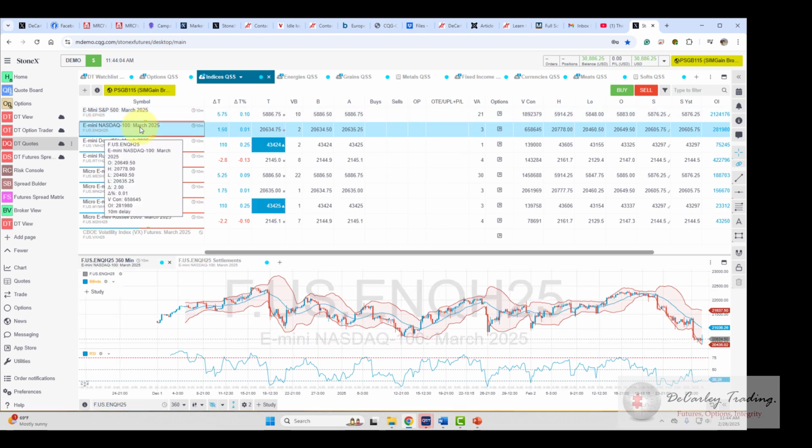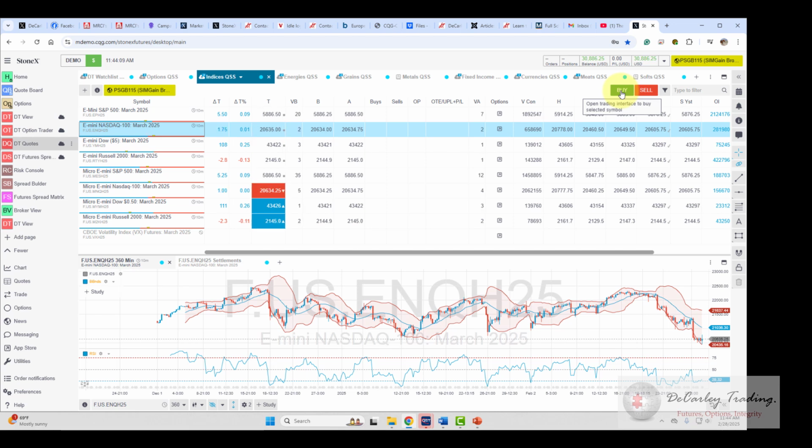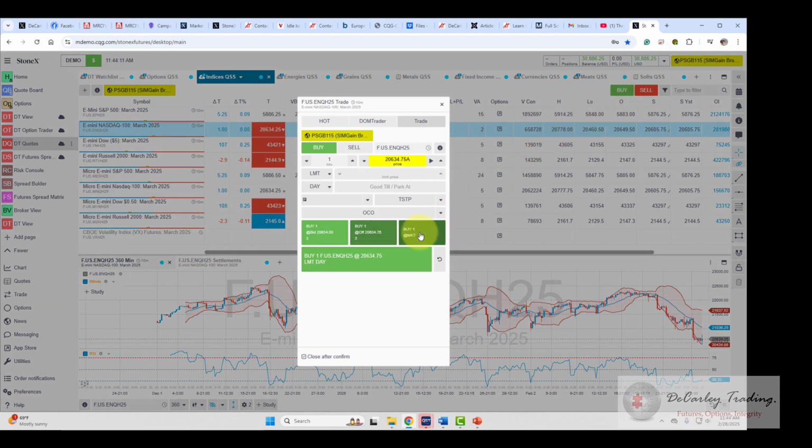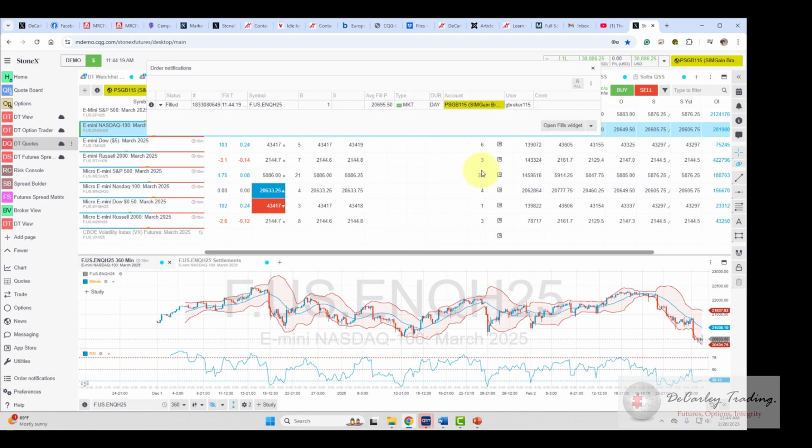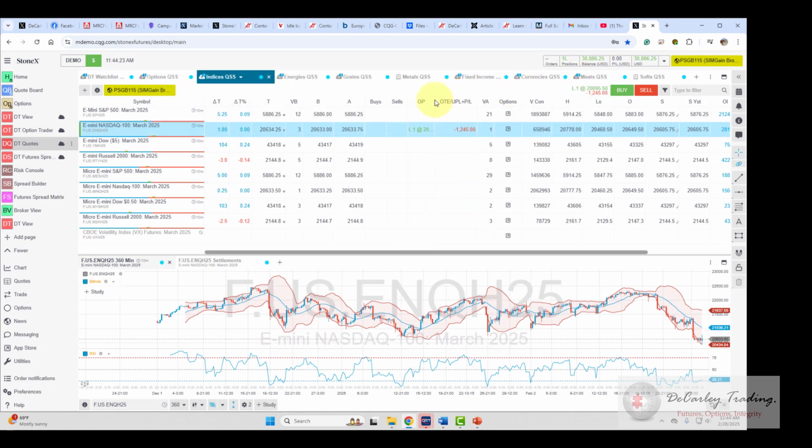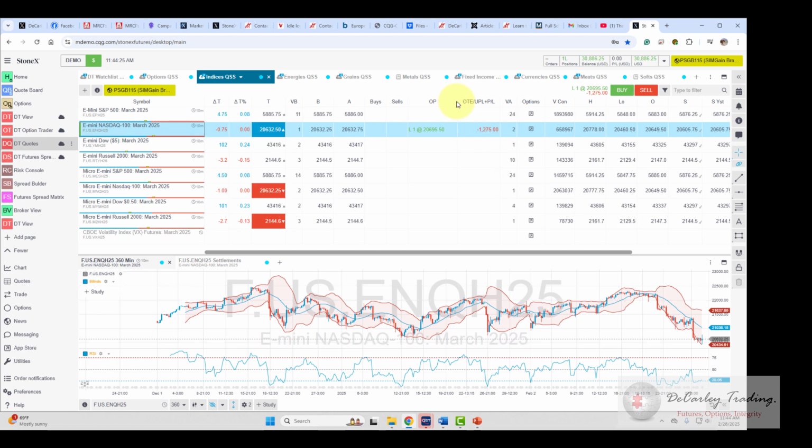So for example, let's buy a NASDAQ at the market. Two ways to do it. I can click the buy button up here and then choose to buy at the market, or toggle my quantity, whatever it is I want to do, or place a limit order. I'm going to go ahead and buy at the market. You can now see that position is open right here in my quote board. I can see I'm long one, I can see the price, and I can see the P&L. So far, that trade's not working out. I think it's fair to say that.